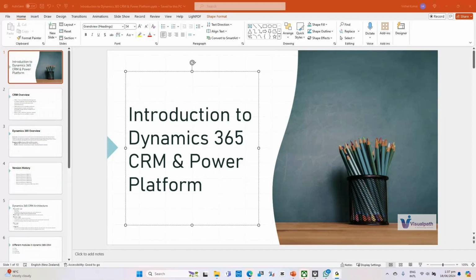So I'm assuming most of the people here are pretty new to Dynamics 365 CRM, at least. They might be working in different fields. For example, Abhishek is working in project management, and some of you are working in different fields and looking for a job change into this field, preferably in the functional space, and some of you might be looking to go into the technical space as well. We'll probably get to know that better when we have more interaction with you guys.